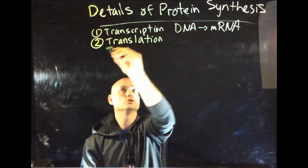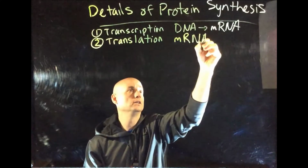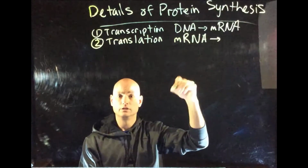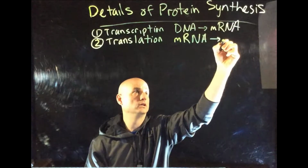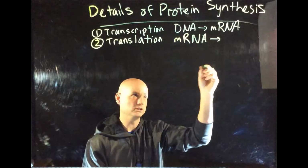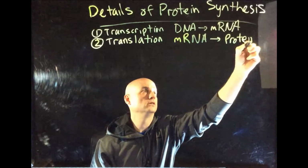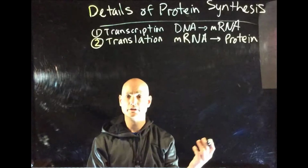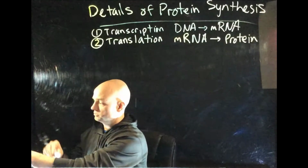So now we have translation. So translation, we're going to take mRNA and we're going to go out into the cytoplasm where the ribosome is, and we're going to make our sequence of amino acids, and that will end up folding up into a protein. And you'll learn a little bit more about the proteins in the next step. So let's get some steps for this one.